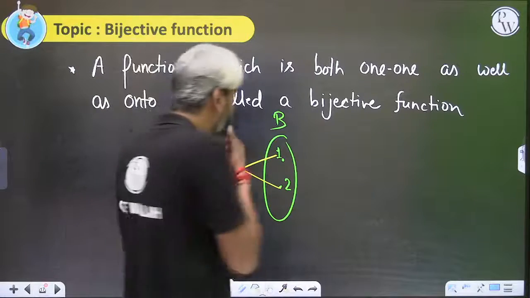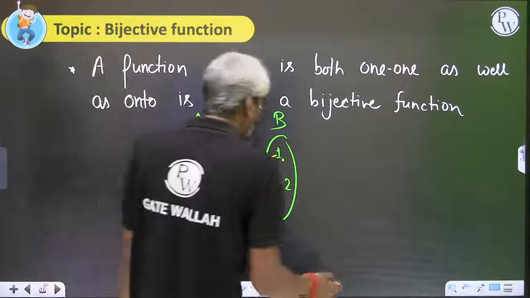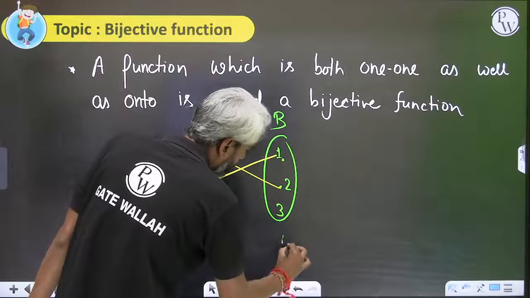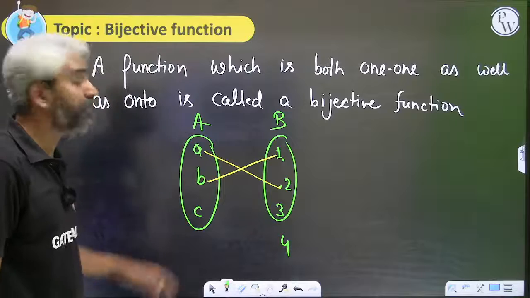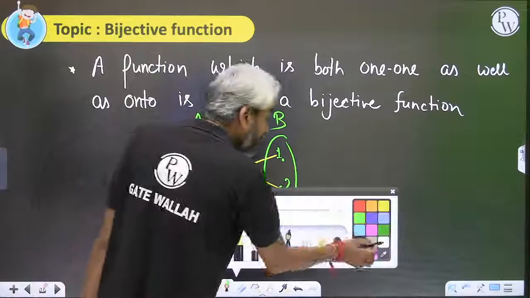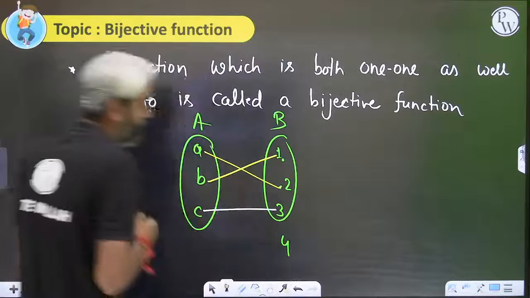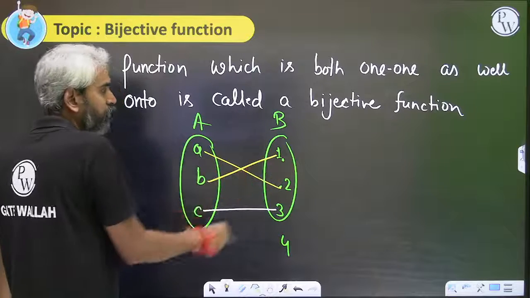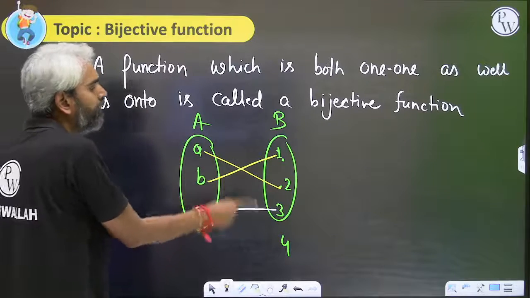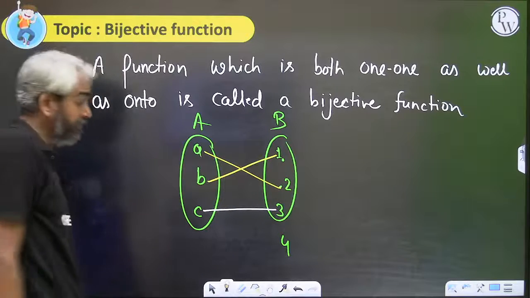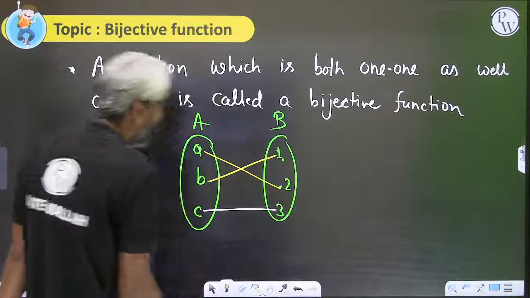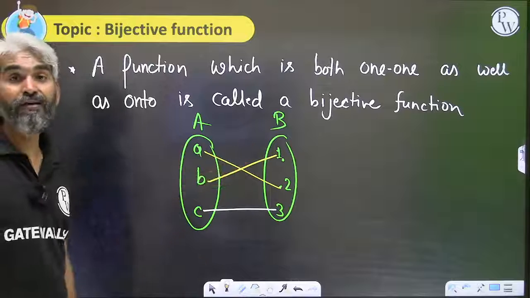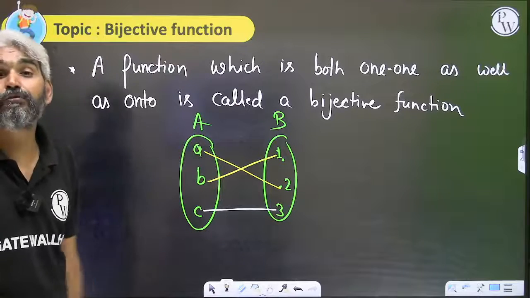Now, if the number of elements in set B is more than the number of elements in the domain, and I try to keep the function one-one, let's assume I did this. Now, is it possible to make this function onto? No, sir. If I try to make this function onto, then at least one element of the domain will have more than one image and it will not remain a function. Therefore, for a function to be one-one as well as onto, the cardinality of set A must be equal to the cardinality of set B.